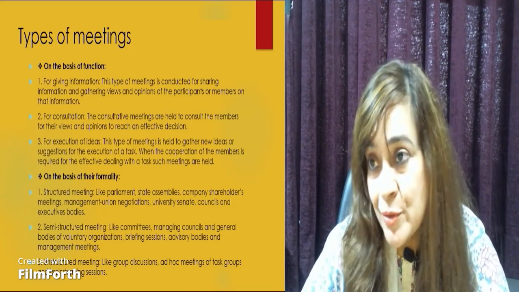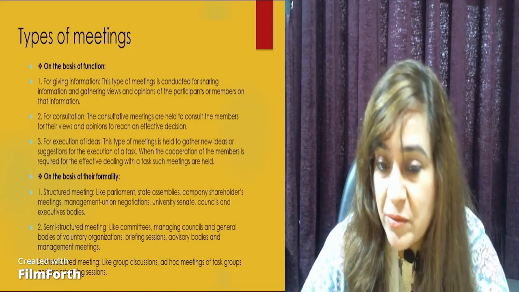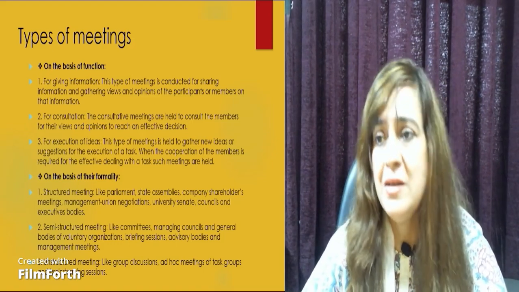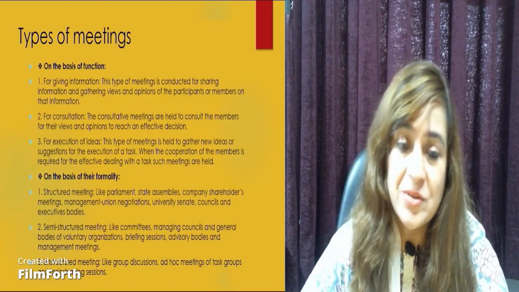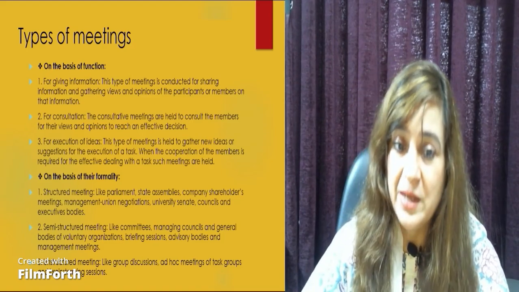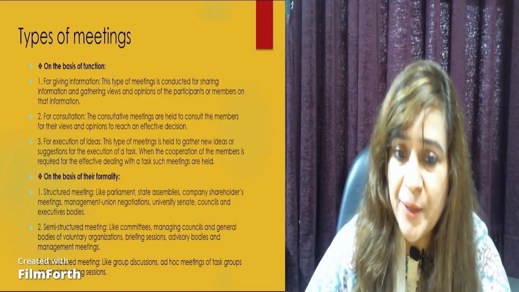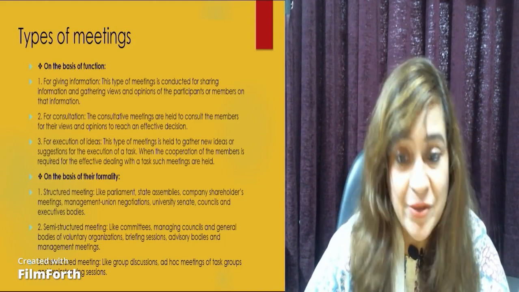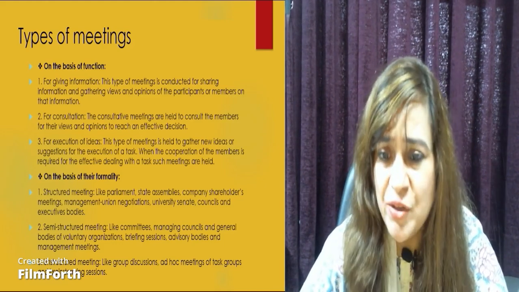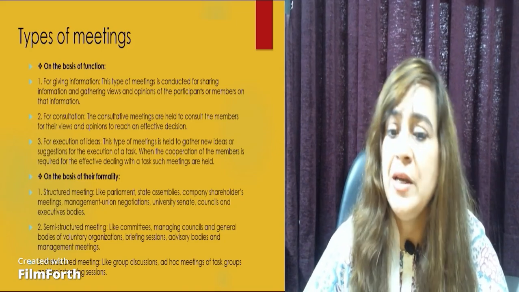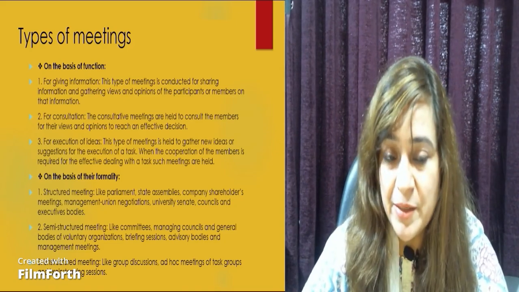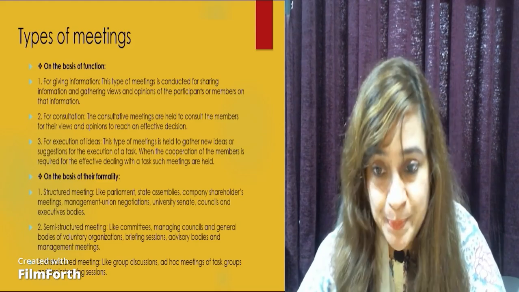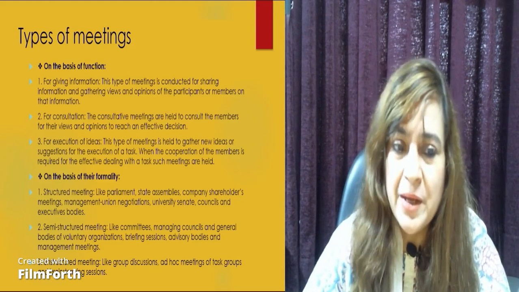Then there could also be semi-structured meetings, like small committees and small groups and councils and some voluntary organizations like NGOs, they can come together and hold their meeting. These meetings could be in the form of sessions, and the sessions could be very brief and short, not very long and lengthy ones, just because some few problems or some information needs to be shared.